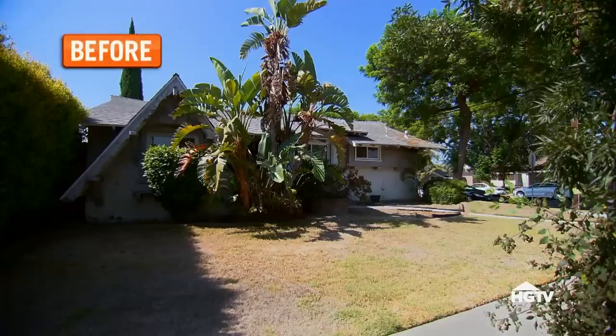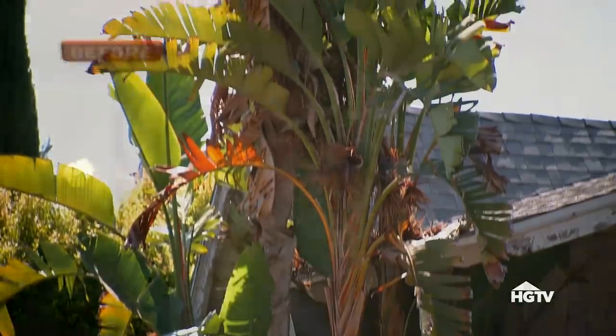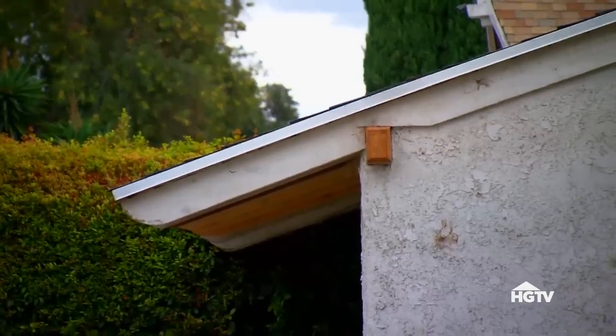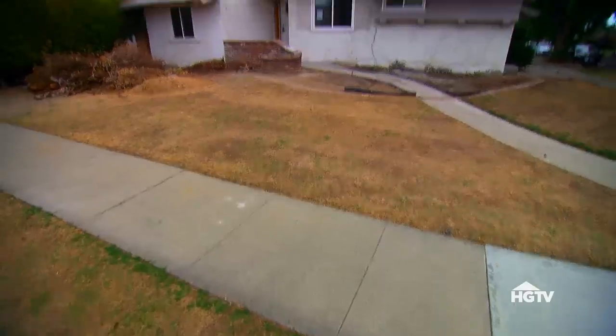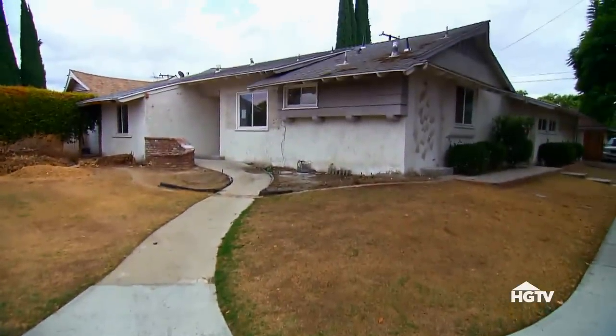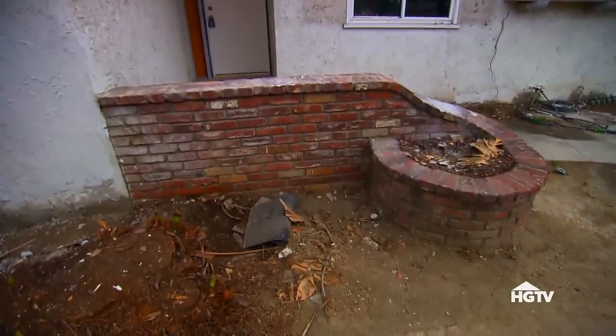First impression — it looks so much better with that peak removed. It was so dark before, and now the peak's gone and the roof line covering the front door's gone, and you can actually see the entryway. Huge difference. The problem is the roof line's coming down too much — it's covering the windows and it actually makes the house look smaller. So how do you feel about cutting back the roof line? I think at this point the house has so much potential we might as well go for it. What do you think about paint? I think we should keep it simple and modern — maybe a light gray for the base and a darker gray for the trim. And we have to do something with the entryway.